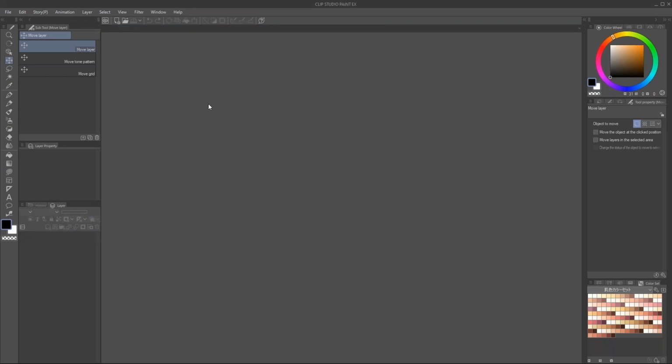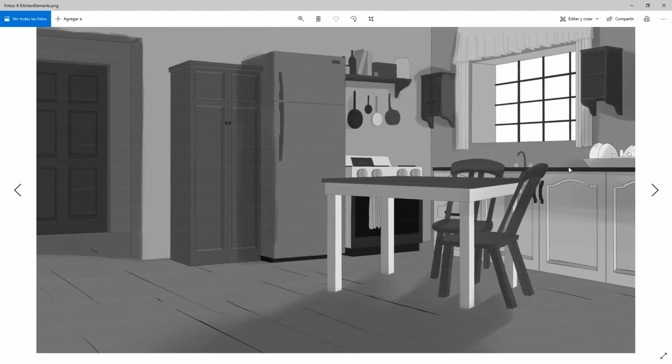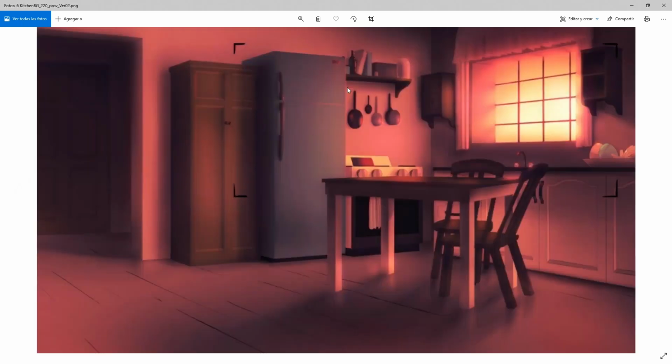Moving on, so we're working on the backgrounds. I'm going to talk a little bit about the process of painting the backgrounds. So what I did was basically, obviously, drawing the background with a perspective grid. We're going to go through that, but then filling in the local values that I wanted for the things. So you can see here, there's a suggestion of where the light is, but these are only local values. And then I colored it.